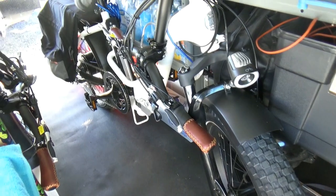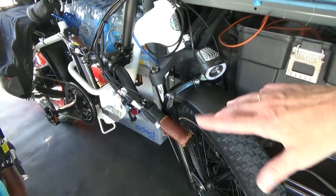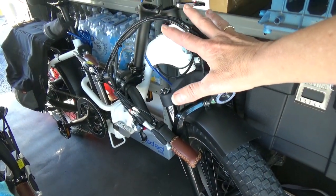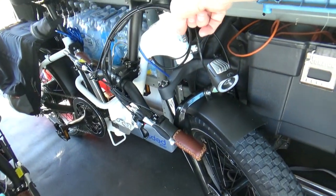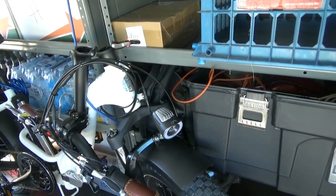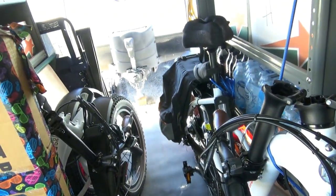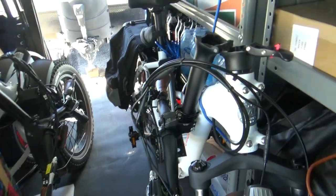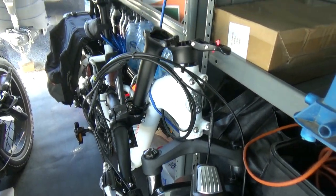But our bikes, and this was one of the last pieces that just amazes me. With the folding bikes, this one we usually transport open, with the handlebars down. The Rads just fold, the Rad Minis just fold in two places. There's a big lever there. We're going to make a video about how to fold them. But by putting the handlebars down, we can now move easily in here. And that's what I want to show you. Even with both bikes, we have a little walkway where we can actually access everything. This is just bungeed up here, and I mean to tell you, they don't move. They stay there perfectly.